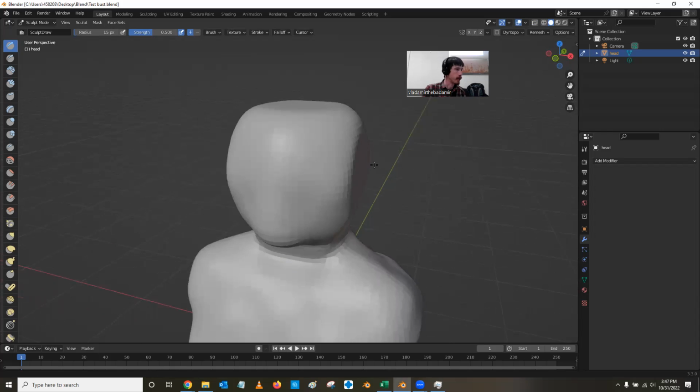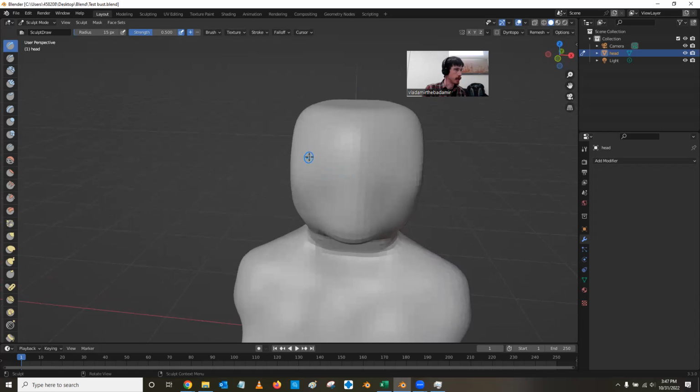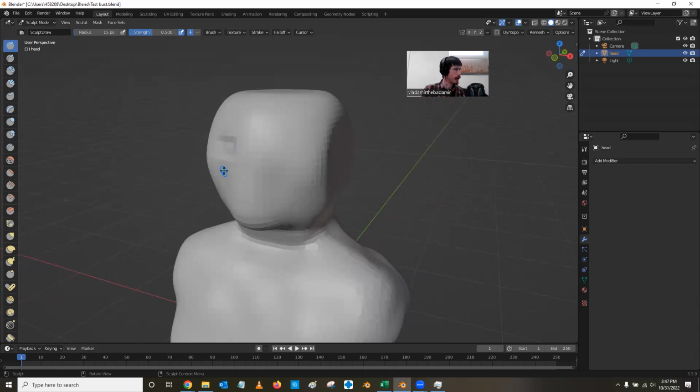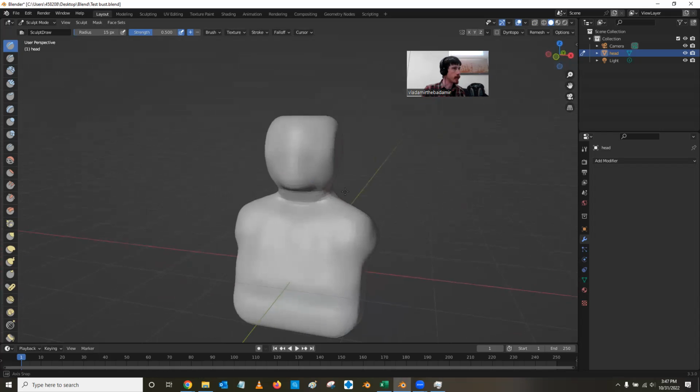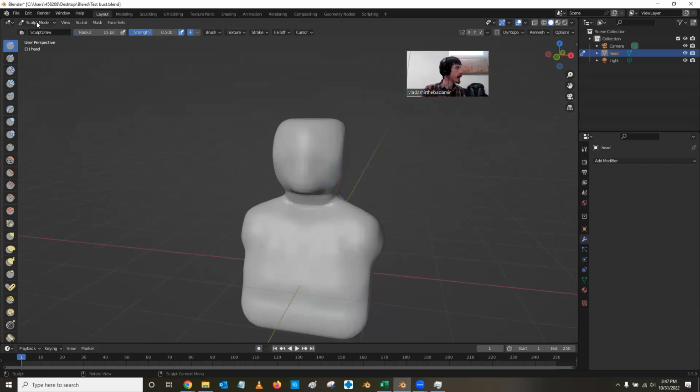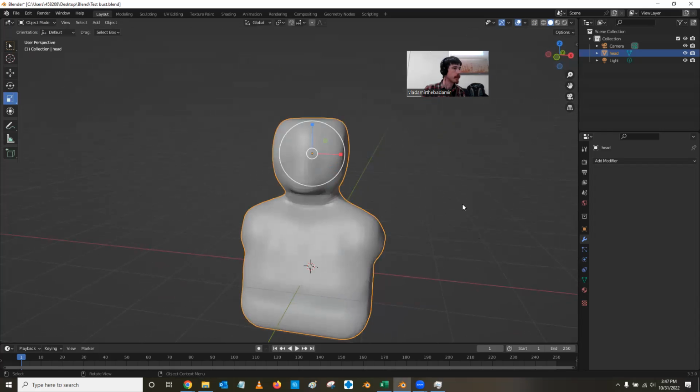And so this will let me come in here and really start doing some stuff. Like if I hold control, I can make a dent in this. And I can see here I don't really have enough detail in the mesh to add in eye sockets or nose or lips or anything like I'd want. So what I want to do is actually go back out to object mode, and we're going to use a modifier, which I showed in the previous video.